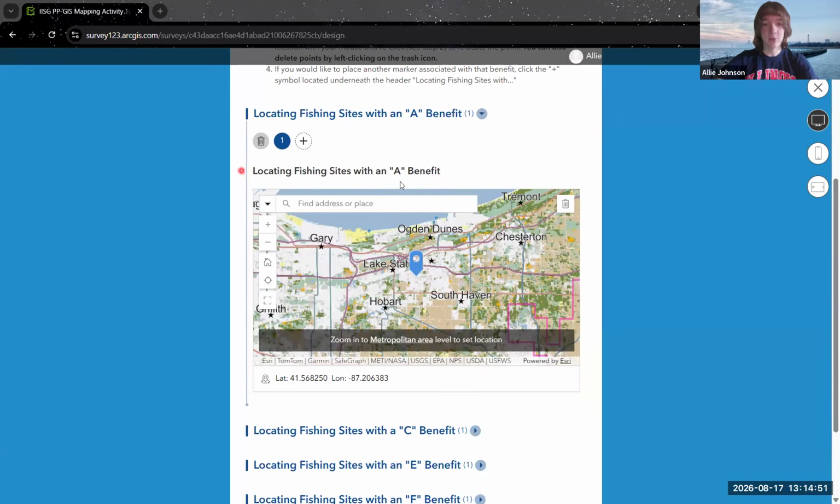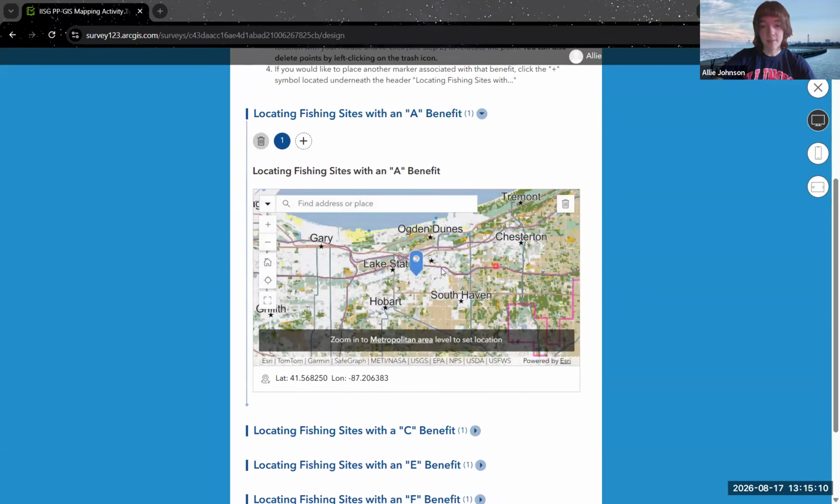Then you will have another one that reminds you of which benefit you're on and to think about the value that you allocated to it in the prior exercise. For your version, you will have a description of what that benefit item means. Then you will have this map.